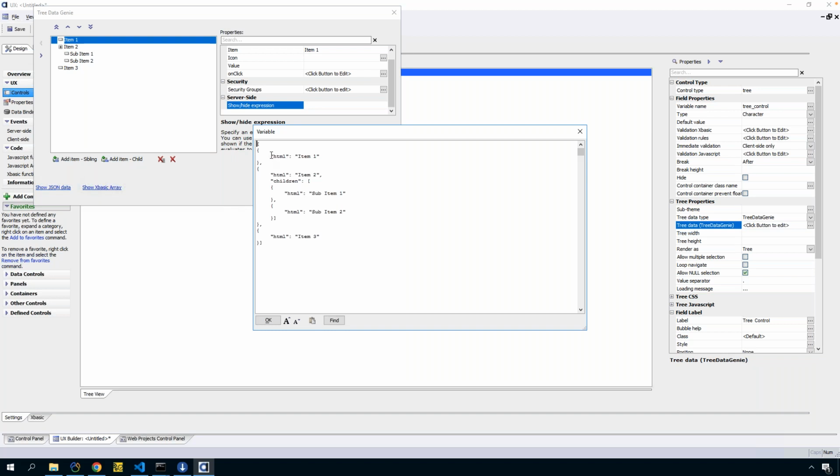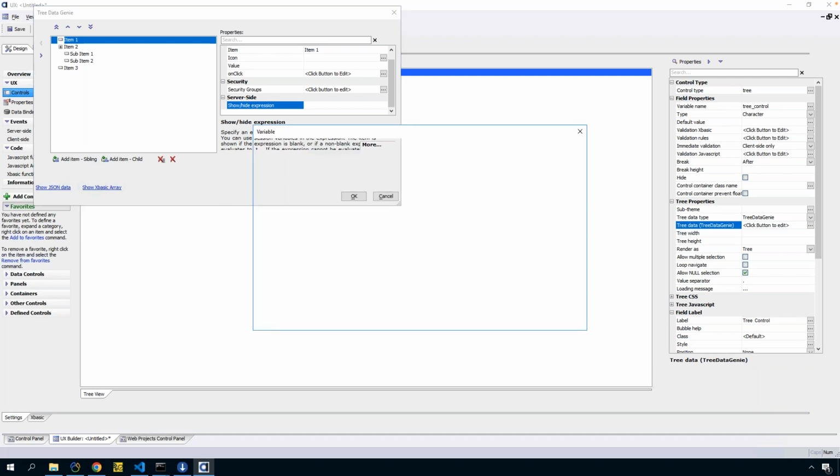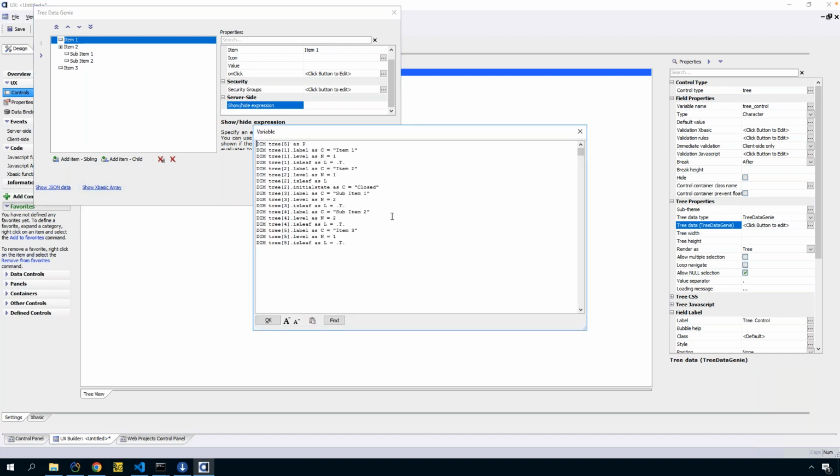Now, it may look a little confusing, but it's actually pretty straightforward. HTML is just what you see right there. If I added any icon, it would show there. But you can see there's this structure with children, etc. Now, with JSON, sometimes you think, I have to create this JSON, and that may be a pain, but it's not too bad. The other way you can do it is to populate it with an XBasic array. And this may be the easiest for you.